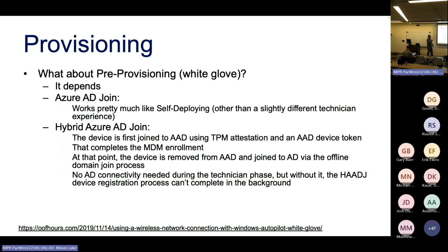Hybrid, the implementation for that is kind of like the ultimate developer hack, that there was no simple way to get the device enrolled in Intune using the self-deploying details. Because if you remember, self-deploying doesn't support hybrid Azure AD join, it only supports AAD join. So what actually happens in that case is it does an AAD join of the device and then enrolls the device in Intune, and then it deletes the local AAD join certificate and then lets the ODJ blob received from Intune apply to the device to get joined to Active Directory. So it's temporarily joined to AAD and then joined to Active Directory.